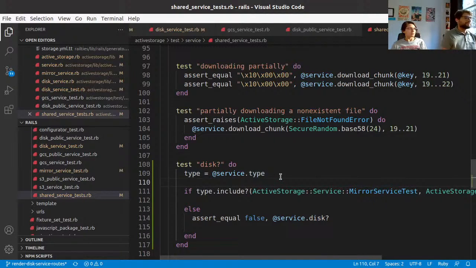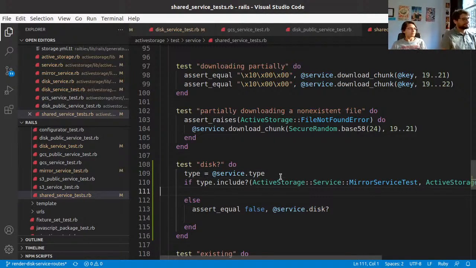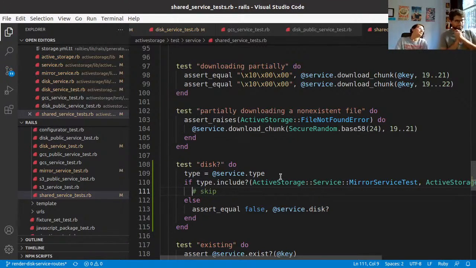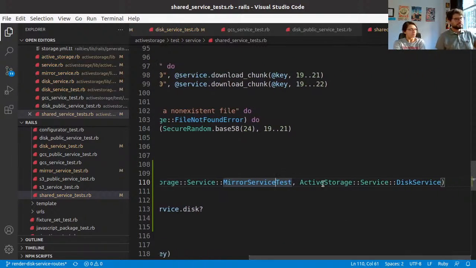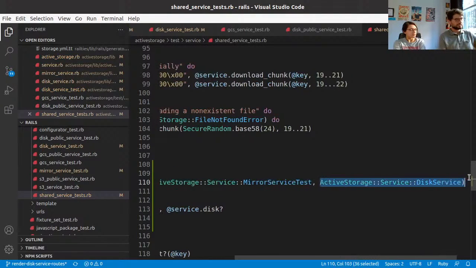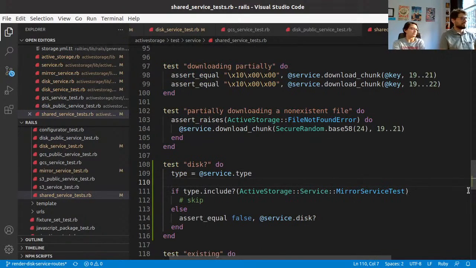So I would like to skip this test, because probably I would skip here. Because, so here's the reason. If the service being tested is mirror service, actually, I could even do this. This is always true, I guess. Service type, if type equals this, let's do this.